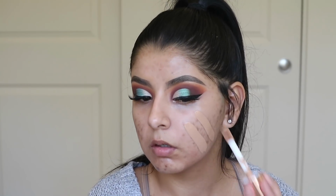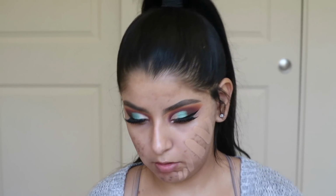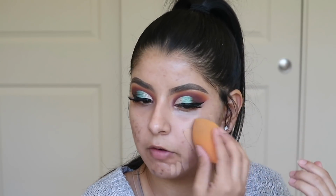So like always, I'm going to go in on one side with a sponge, one side with a brush. We'll see how each side performs and which I like more. So I'm going to start off with the sponge side over here, and I'm going to go ahead and start putting the foundation on. So I'm just going to kind of draw it on. And I'm going to blend it out. Ooh, I don't really know how much I need or how full coverage this is yet. So, starting with just one little.